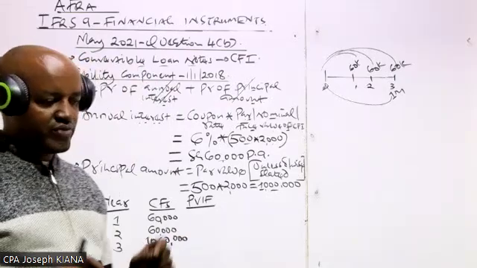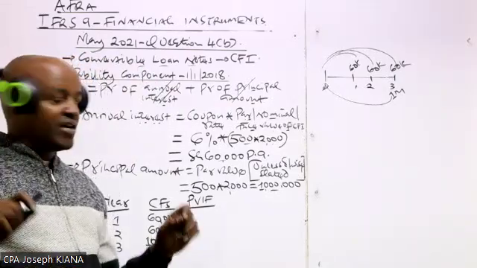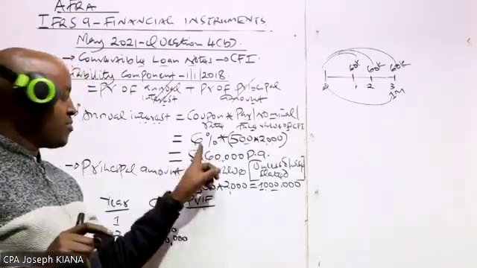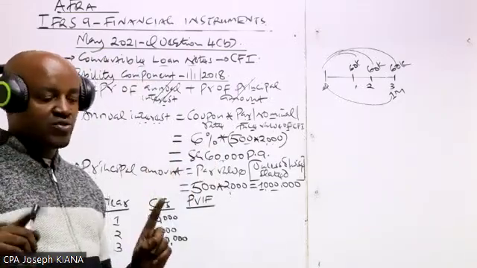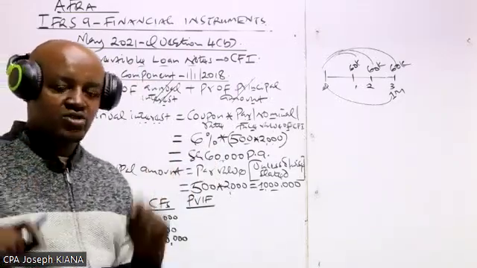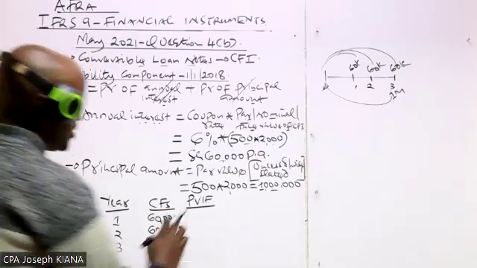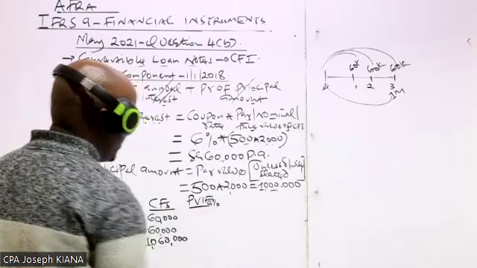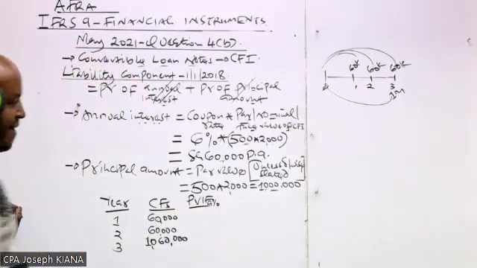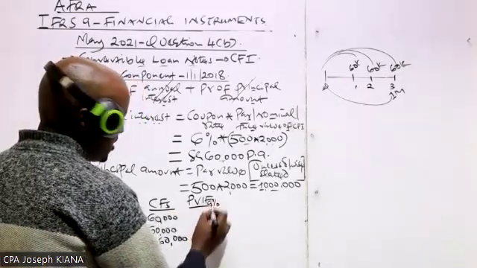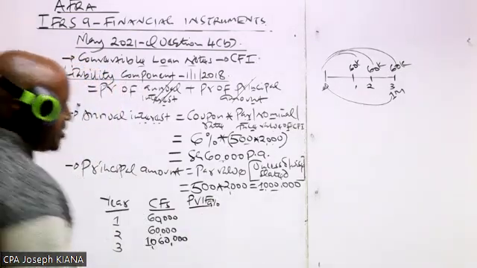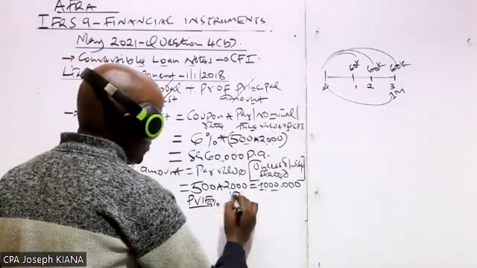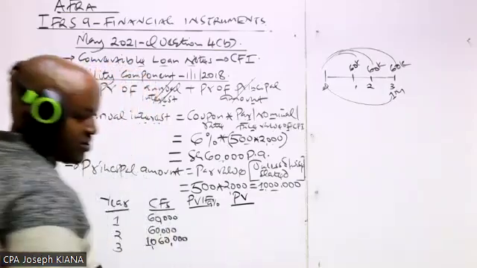That is the rate which you use for discounting, because I hope you can see here, we have 2 rates. We have this coupon rate. That is not the rate you use for discounting. You use the market interest rate or the effective interest rate, which in our case is 9%. So we need to get the present value interest factor at the rate of 9%. And then once we multiply these two, we will get the present value.